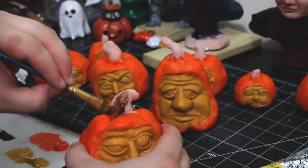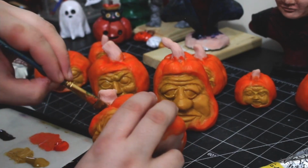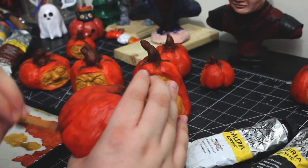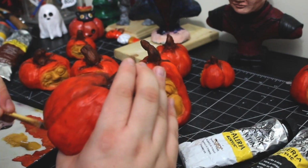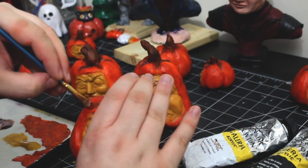For the stem, I used a brown and I just sort of covered it up. And then I went around trying to do a lot of work to blend and bring out some highlights by taking sort of a dark wash and applying it in and around the stem to apply dirt and grime and other things, and then took a lighter shade to the rest of the pumpkin just to draw out some highlights and to give it some textural variety.